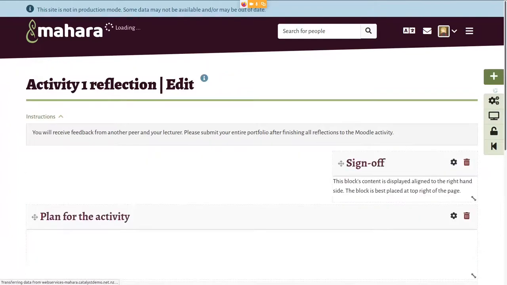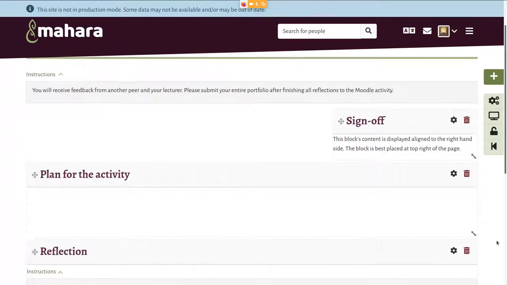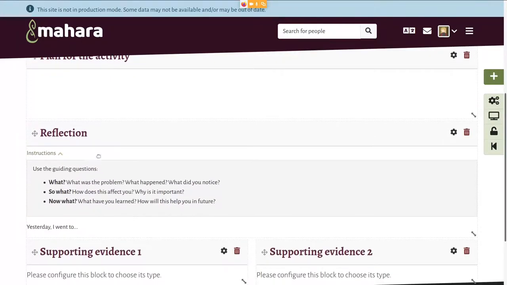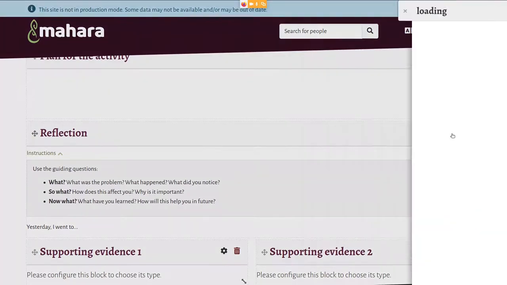So, instructions on peer assessment blocks are fine, but the two blocks that are most widely used in Mahara are actually text and also images. Working with a client of ours, they had the idea that yes, we are using mainly text blocks for our portfolio, and therefore we want to be able to also have instructions on our text blocks.